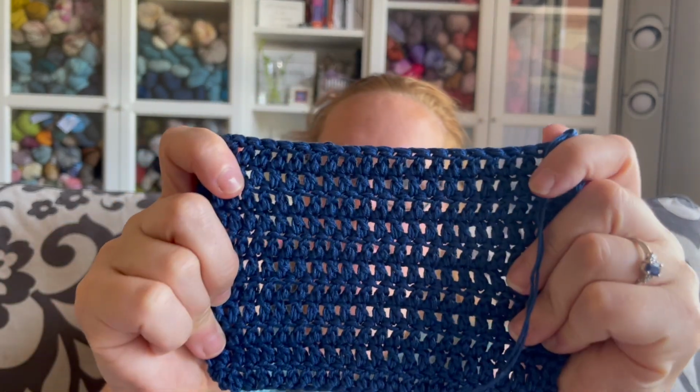A couple of thoughts I have on the swatch. I like it. It's got a little bit of stretch to it, not too much, but a little bit. Because it's got the acrylic in it, it's got a little bit of sheen to it, which I really like.